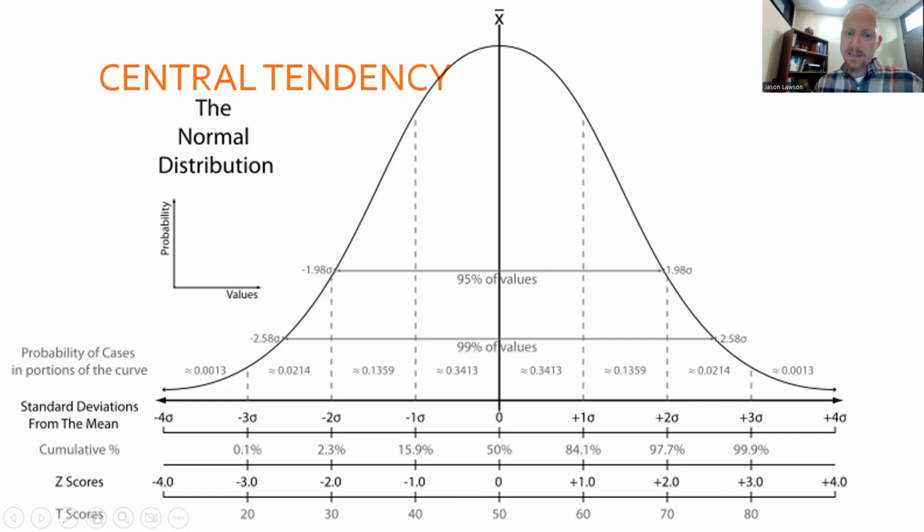Because again, if somebody had a standard score of 40 for this particular scale, I would be able to tell somebody, okay, they are one standard deviation below the mean compared to children their age. Okay.